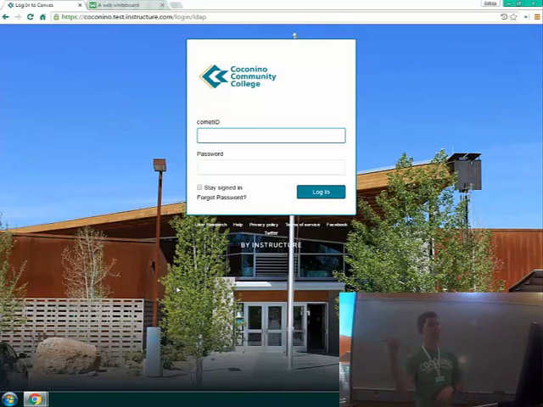All right, so here we see the login screen. So we took inspiration from the student portal. If any of you have seen the student portal, we wanted students to see something that looked similar and familiar to what they're going to see as they're using the student portal. So we have the same background image and a very similar looking login box here. But otherwise, everything about the login process is the same. You still use your Comet ID. You still use your CCC password, and if you have any issues, you still contact the help desk. All right, let's get inside and see what it looks like.